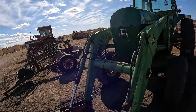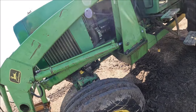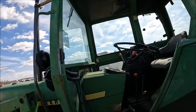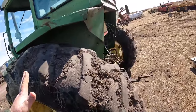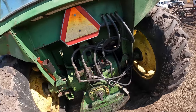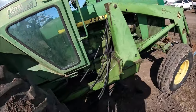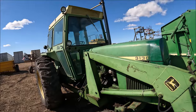Here's a John Deere 3130 with a loader on it. Looks like they built a quick-attach or something on it. The front tire is cut. It's actually fairly straight although the front's been beat up a bit — the rest of the tractor is bent a bit too. It's got a cab on it. This tire has little checks in it but it's not rotten — it would run for a few years. It's got dual hydraulics and two-speed PTO, because that's what John Deere does. The other tires have light cracks but they'll run a long time. It's got a John Deere loader. This is not a bad-looking John Deere, it really isn't.